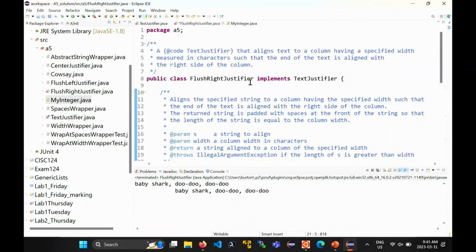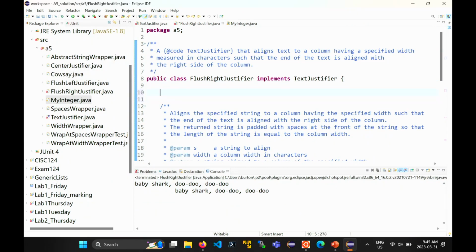So let's make a static field. Inside my justifier class, I'm going to make a public static final field so that we can't change it. I want an instance of my justifier, so I'm going to make a flush right justifier object.